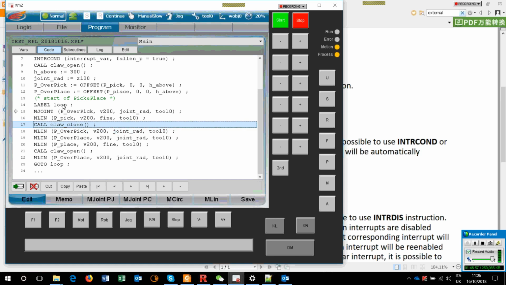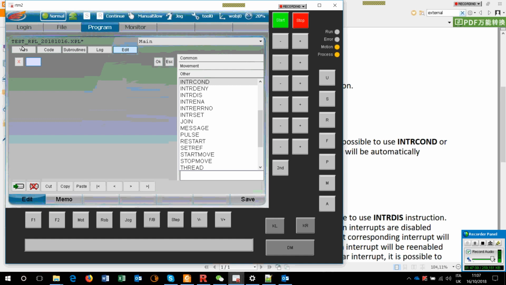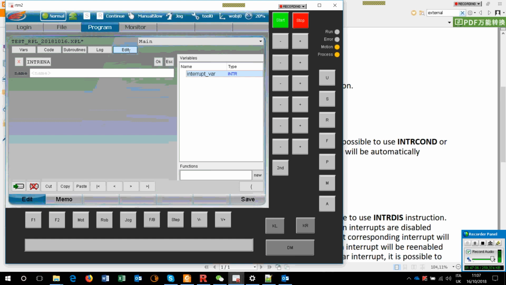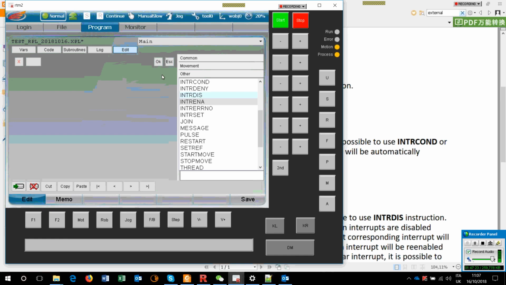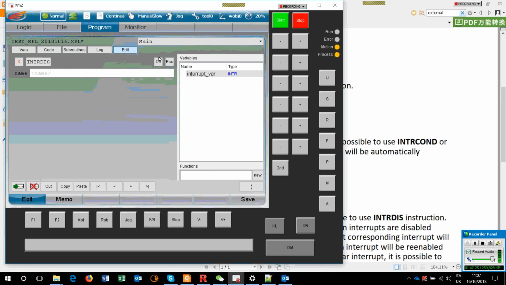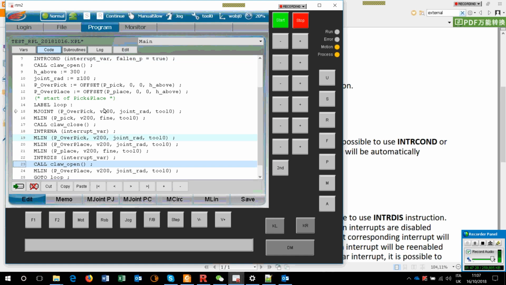So, the claw closes, and here I set interrupt enable. And I set again this one. So, after I close the claw, I start to say, okay, take into account if I lose the piece. Not before. It was empty. Then, when I have to open the claw, instead, here I say now, interrupt disable. I have arrived at the end, I say, okay, no more. Now the piece has arrived, I open, of course I will see no piece. If I open, it's not an error, it's something I want.